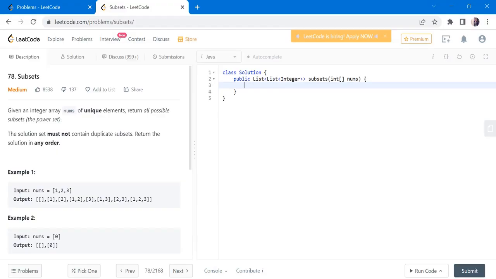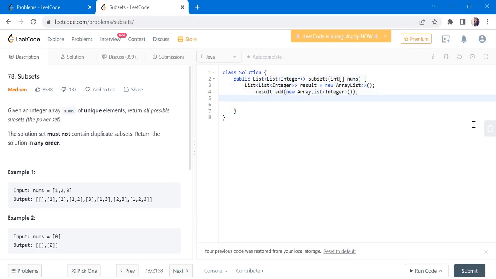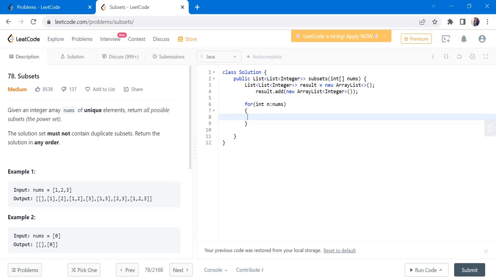As I said, we are going to make one subset, and from that we are going to append the elements along with it. Since our output is in the form of a list of lists, let's declare a result list so that we can further proceed with the loops. Here we are going to iterate each number, and we are going to have a temporary list.